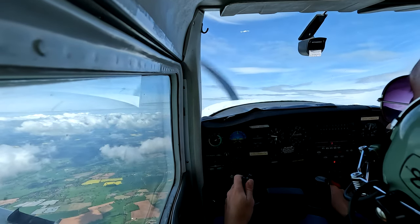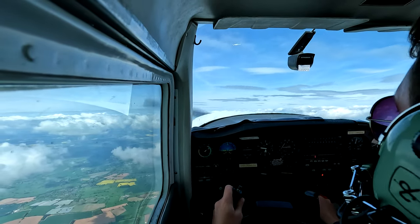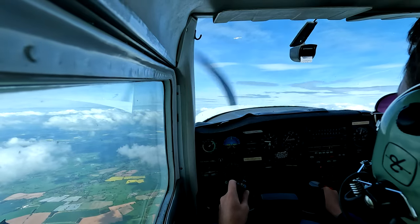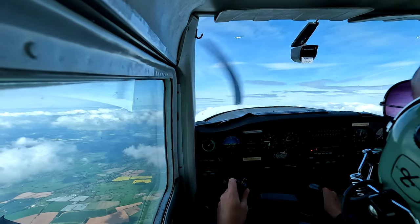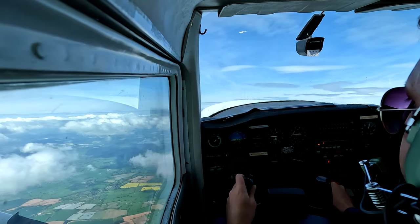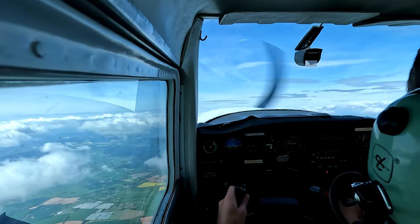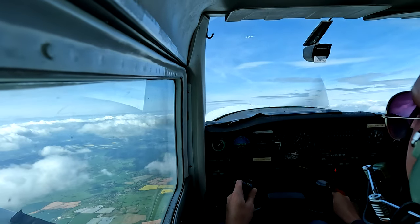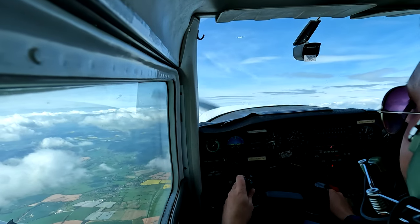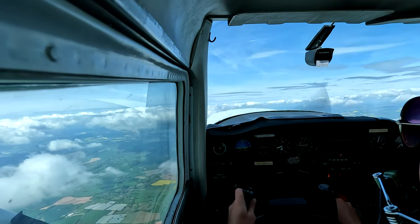So what I now want you to do is put the second stage of flap down to 20 degrees. Feel the nose go up? Just quickly check your RPM. Look at our speed — 55 knots. It's low, but we're still flying and we're still straight and level. The flaps are doing their job: they're generating lift, but they're generating drag. We seem to be crawling along now, down to 50 knots. Put full flap down. Nose wants to pitch up — just pitch forward slightly. That's a stall warner. The idea is we just try our best to maintain height.